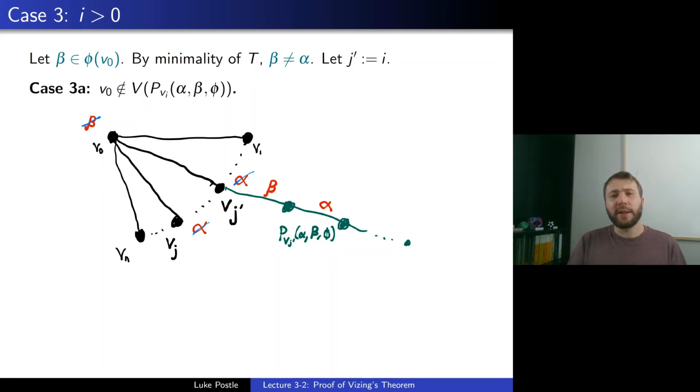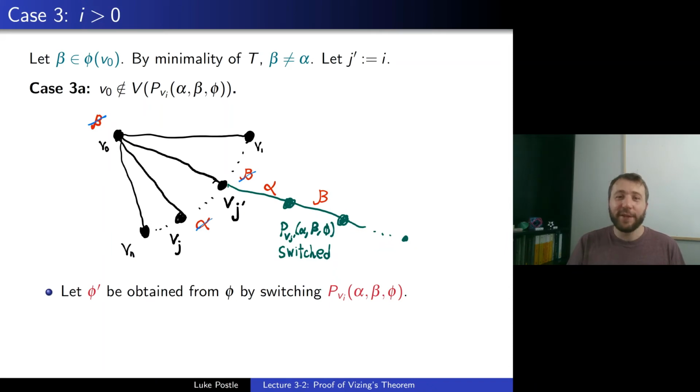So what I'm going to do is take this chain starting at Vi, now labeled Vj prime, and what happens? So alpha's missing there, so the path, maybe it's just the single vertex, but if it's a path, then it's going to start with a beta colored edge because alpha's missing around it, and then go alpha, and so on. And the case we'll do now is, what if this path doesn't wrap around to V naught? Then we can do something pretty sneaky, we switch.